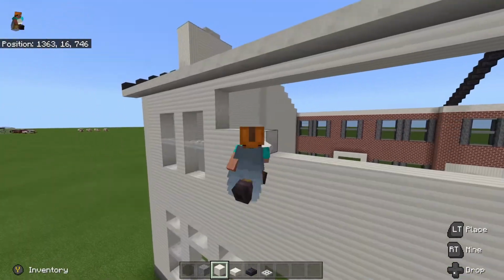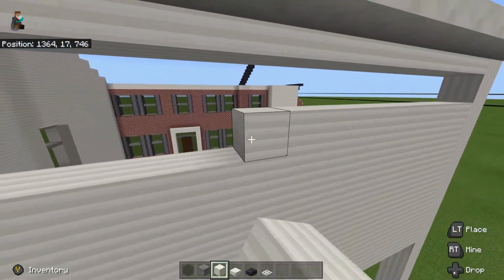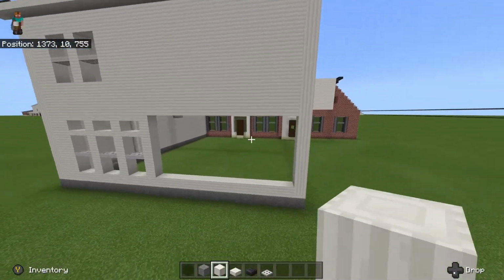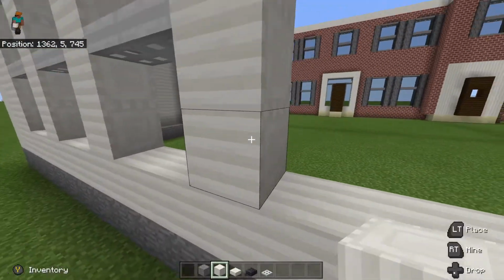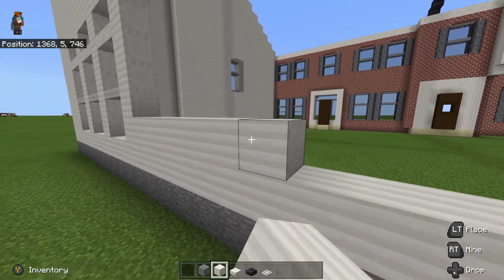There isn't going to be windows on the second floor for this part of the house right here. But once we get to the other parts, there will be. So fill that up. And then there's going to be a window here also. So we're going to come out seven. So this counts as one. So one, two, three, four, five, six, seven.